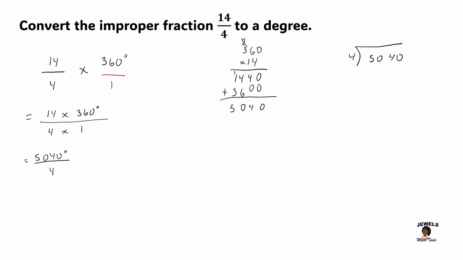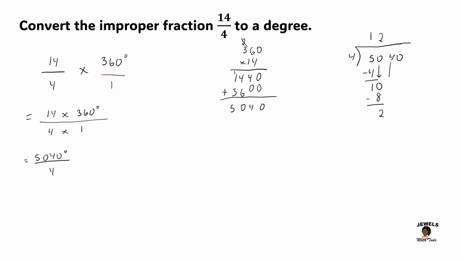And remember, with your division, just go digit by digit. Take your time. You don't have to rush. And you will still end up with your answer. So 4 divides into 5 once. 4 times 1 is equal to 4. 5 minus 4 will give us 1. We'll bring down that 0. Change our 1 into 10. 4 goes into 10 twice. 2 times 4 will give us 8. When 10 subtracts 8, we'll get 2.